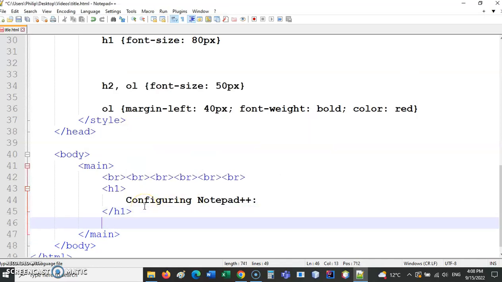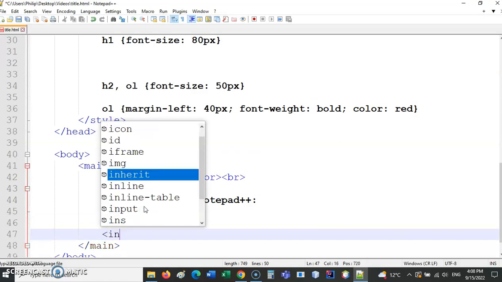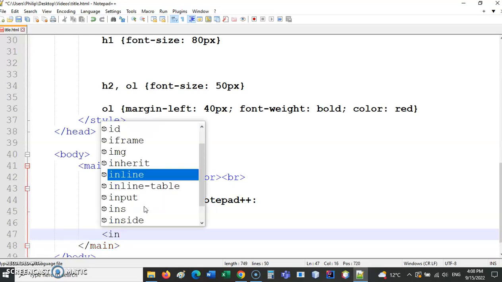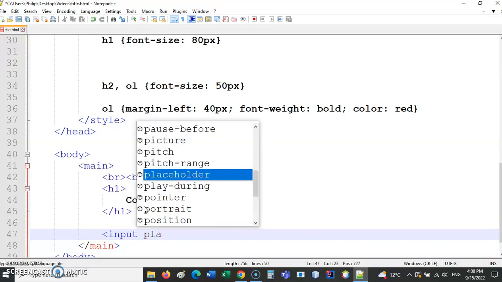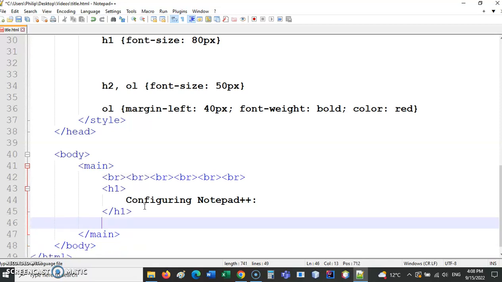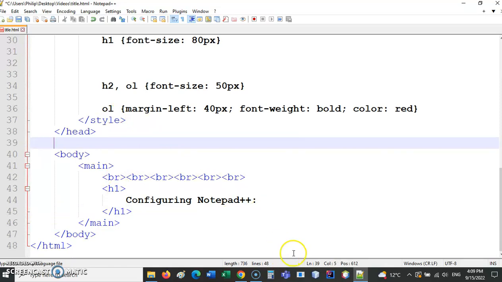And then if I start typing a word, you can see these words are appearing here. Suppose I want to make a text box. So I type IN, and then you can see it here. So it saves a bit of time. A word like placeholder, again, you can see that's quite time saving, I should say. So that is the story there in terms of using this as efficiently as possible.